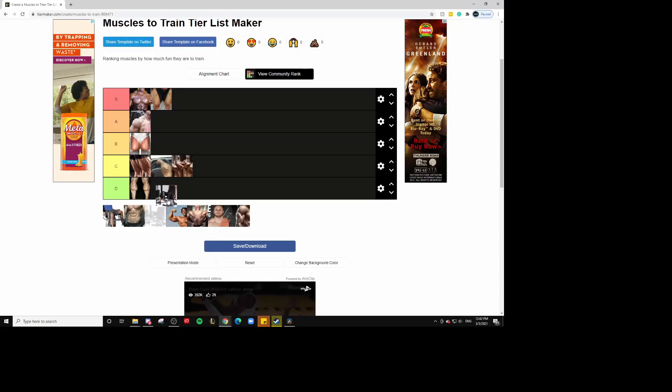Adductors and abductors. People will understand if you train glutes as a guy, but if you train adductors and abductors as a guy, you just look so dumb. What exercises can you even do in a home gym to train your adductors and abductors? There is literally no exercise I can do, which automatically sends these straight into D tier — both of them. I'm ranking these together because they're pretty much the same thing. Just terrible muscles to train, no enjoyment out of them.